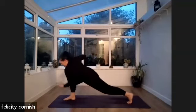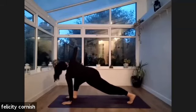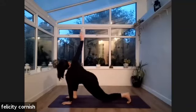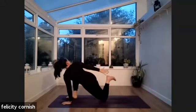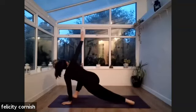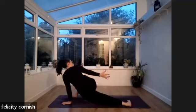Release the left hand down. Maybe walk that right foot out. And again, you can just come here. This is enough. You can be here. You can lower that knee. You come into clasping hold of that back leg. Or maybe reaching back with the right hand.